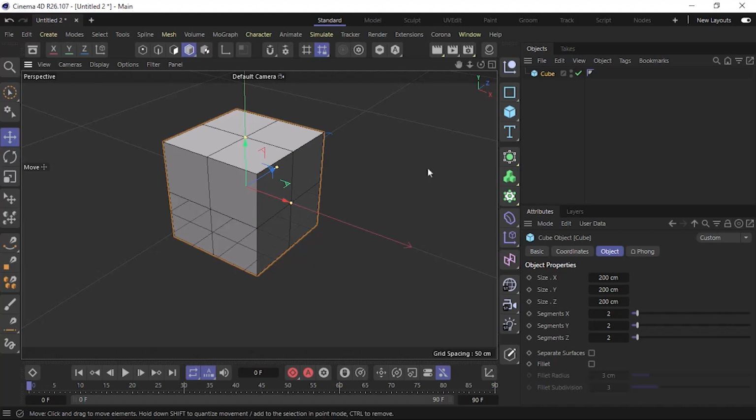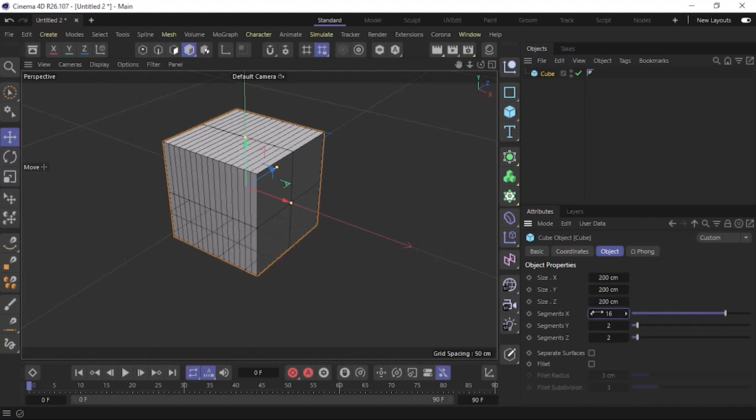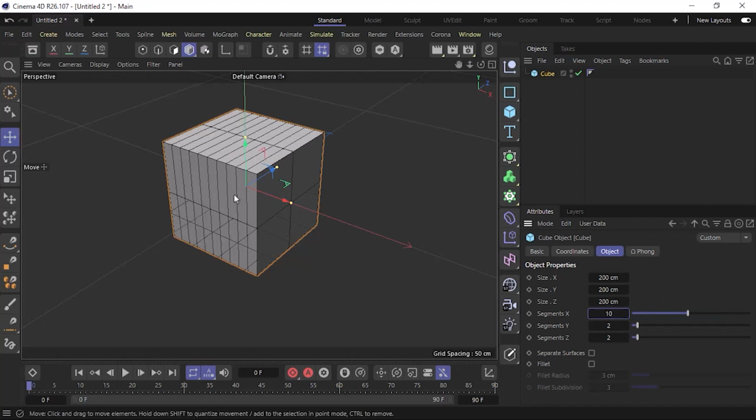Okay, could I change, for example, segments at the x-axis to 10? Yes, I could click and drag like this, or click inside and type in 10 and press enter. And here are our 10 segments at the x-axis. Okay, let's change y also, make it 10. As you can see, I'm freely changing the values. I don't have to make them all equal to each other. It depends on what we are going to do.